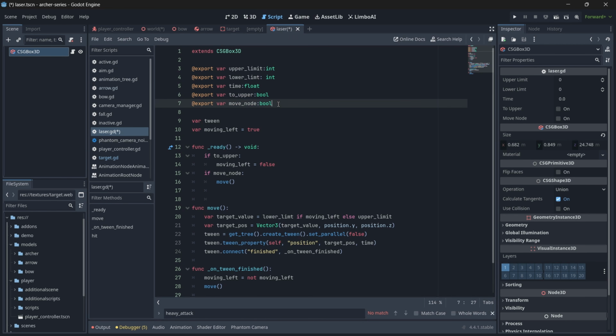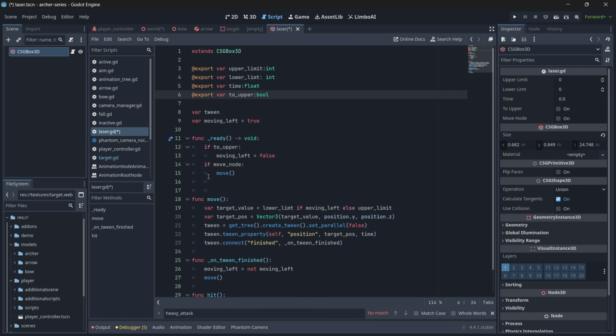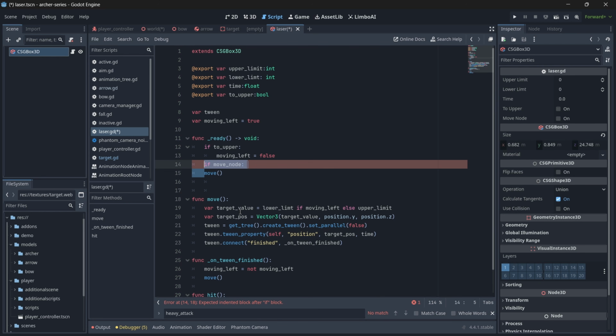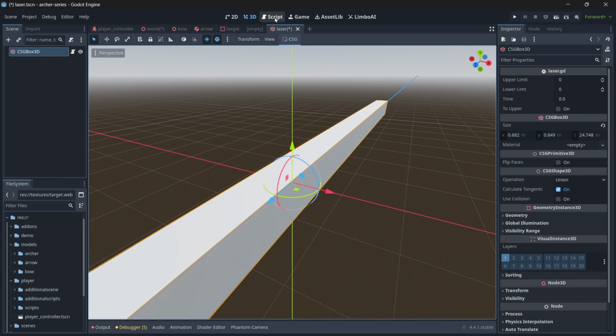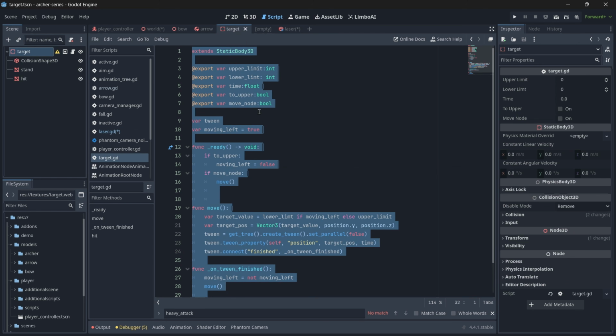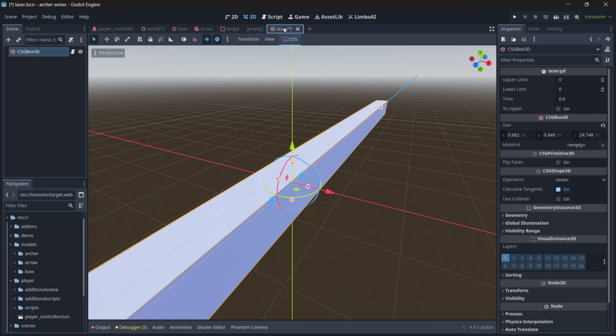Then we have this move node, and yes, we can delete this. Okay, so we always want to move our laser. It's not something like what we had in our hit target.